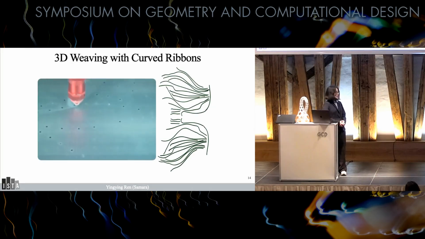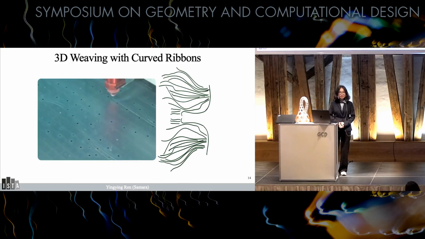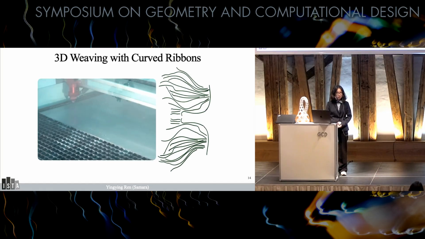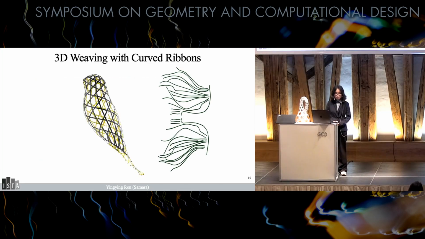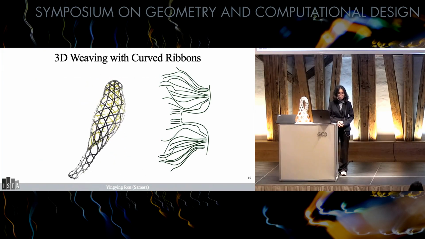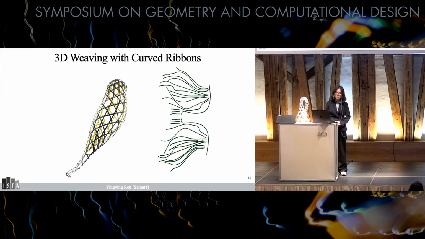For example, by using a laser cutter, we can easily fabricate this set of planar curved ribbons shown on the right. And if we weave these ribbons, we'll get this woven bird. We see that even from this very sparse set of ribbons, we are already able to approximate many features of this bird very well. The fabrication process of these curved ribbons is more or less the same. Well, it's very straightforward thanks to the laser cutters, and the weaving process is very similar as well.